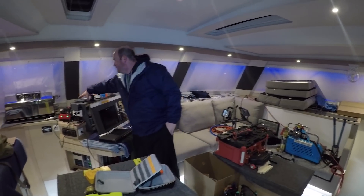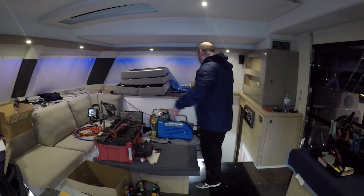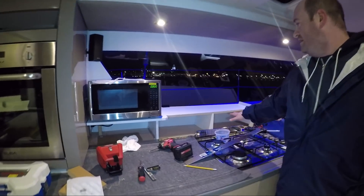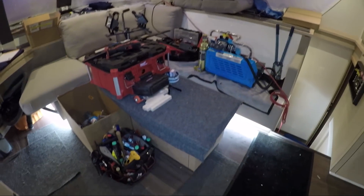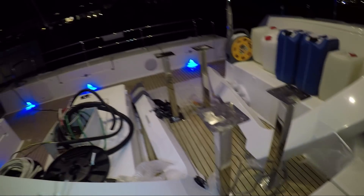The electronics are still not done. This is our battery control system — it's not even wired in. The grill is not supposed to be here; it's supposed to be outside. We came with tiny legs that I have to bend over to grill, so we need custom legs made. The freezer is not in yet. Over here is our dive compressor — it needs to be mounted outside. This power panel, our main 240-volt panel, isn't right; it needs to be mounted flush. The custom salon table isn't even installed, and the upgraded aluminum davits from Fountain Pajot are here but not installed yet — they'll be complicated, requiring an entire electro-hydraulic system.